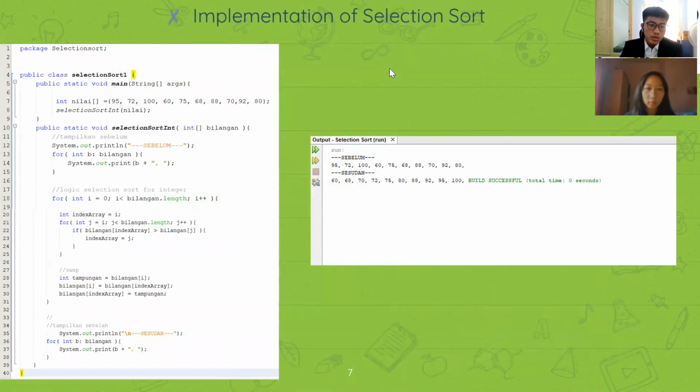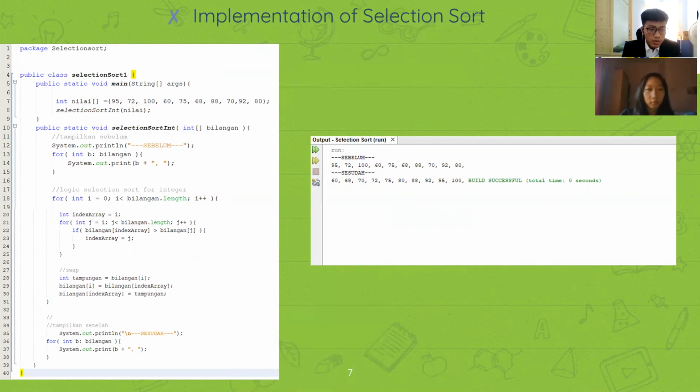At first, we input the scores, and the variable, the data type is integer with the name nilai, and then we show the first data before we sort in the output. And next, this is the selection sort logic.